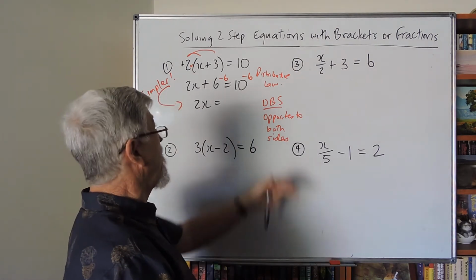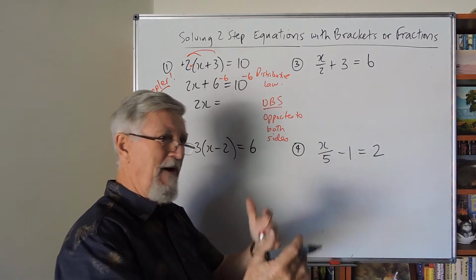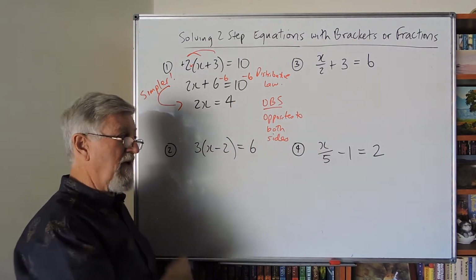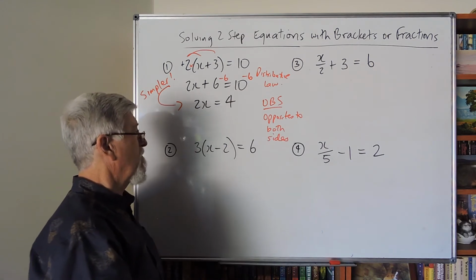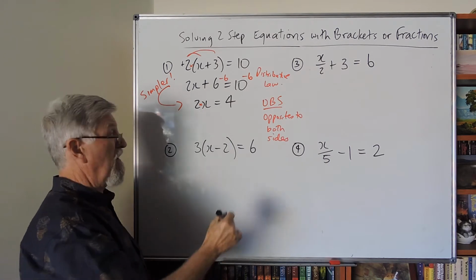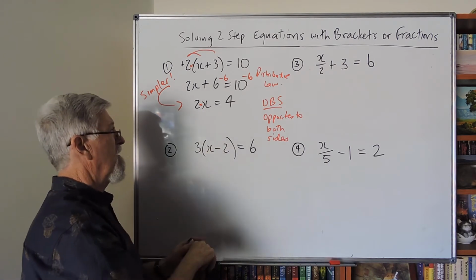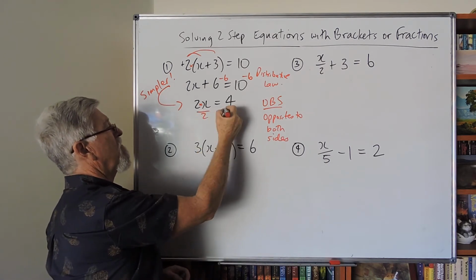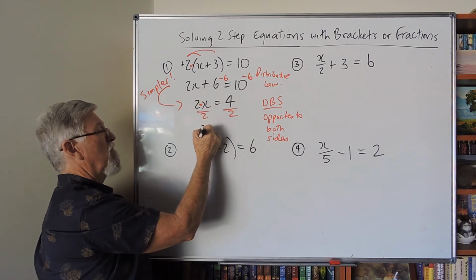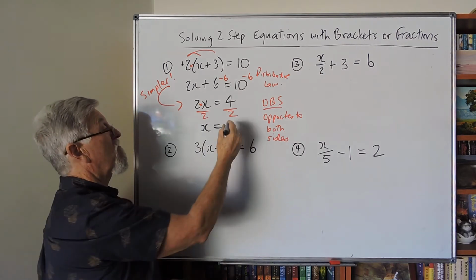Some people say, oh, I just think about it. No, you can get back to this method. 10 takes 6 is 4. Now it doesn't matter how complicated the equations get, same method applies. Now this is a multiplied by 2 again because it was made up by a lot of people a long time ago. So the opposite of that is divide by 2, divide by 2. 2 into x goes once, I don't have to write the 1 for the x, and 2 into 4 goes twice.